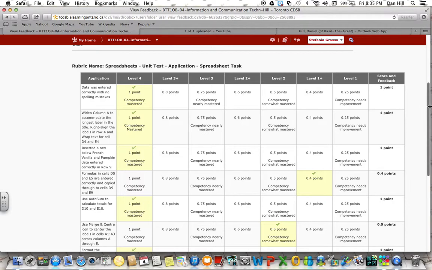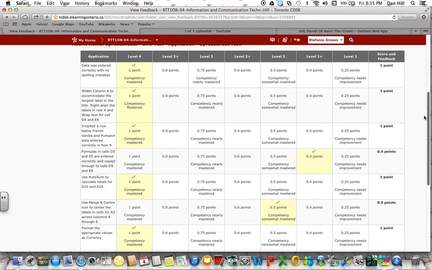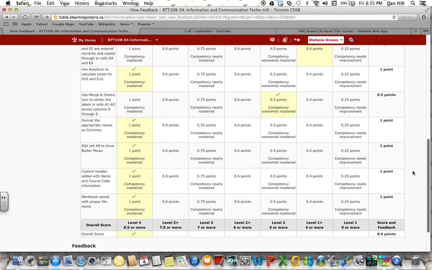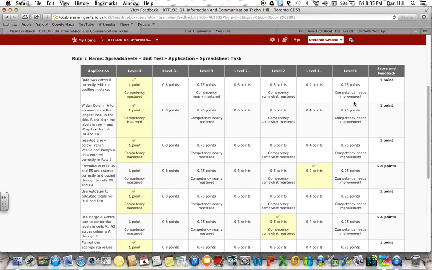But this allows you to give the student a little more feedback based on what level they're at according to each specific competency that I'm looking at. So I picked 10 things that I was looking for in this assignment. Each of them is worth 1. Then I allotted custom points depending on their level of mastery for each competency. You'll see here that my level 4 I got a 1, and then I got a 0.8, and so on as I move down.